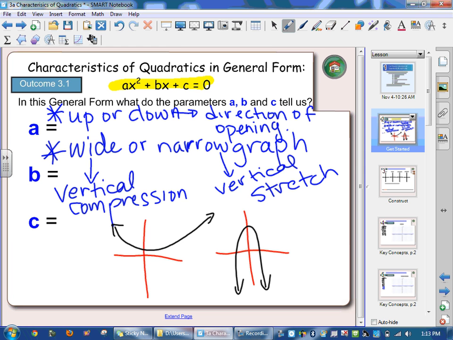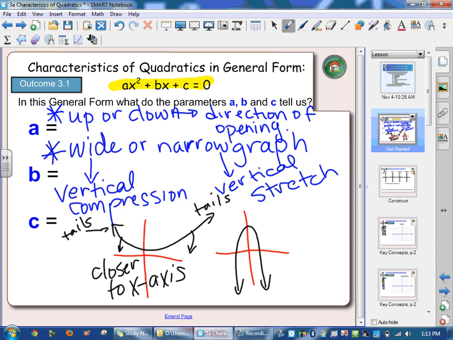So here, I have a wide graph. It's opening wide. These are called the tails. So each of those are the tails. If the tails of your graph come closer to the x-axis, pushing down here, that means it's compressing. So wider means it's closer to the x-axis. Whereas this one is not close to the x-axis. It's further away from the x-axis. It's not compressing upwards, it's getting skinnier.